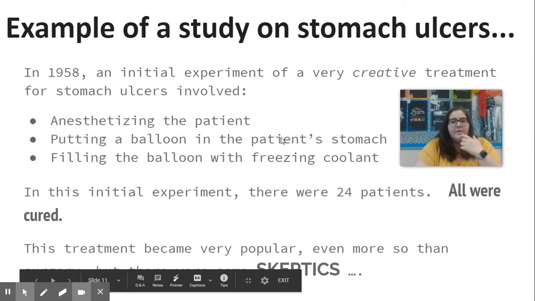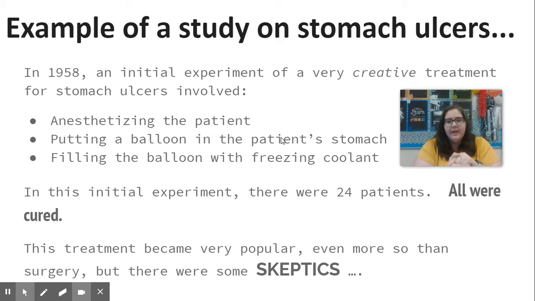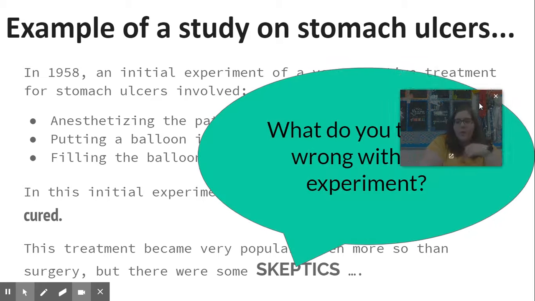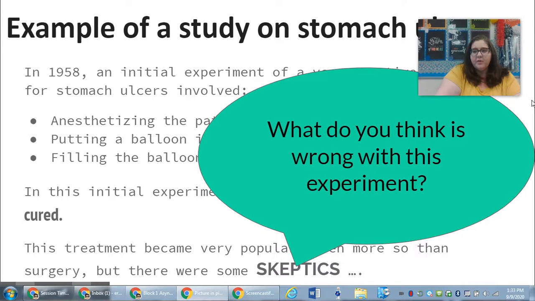So for a while, this treatment became very popular, even more so than surgery. It was the go-to treatment, the popular treatment of the time because of this one study. But there were some skeptics. So what is wrong with this experiment? Just think for a minute, what could be wrong with this experiment that made the skeptics question things?